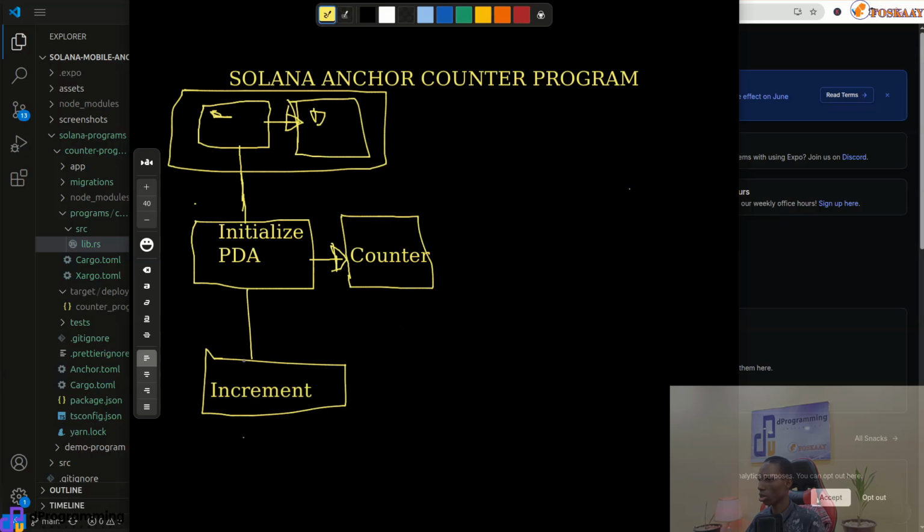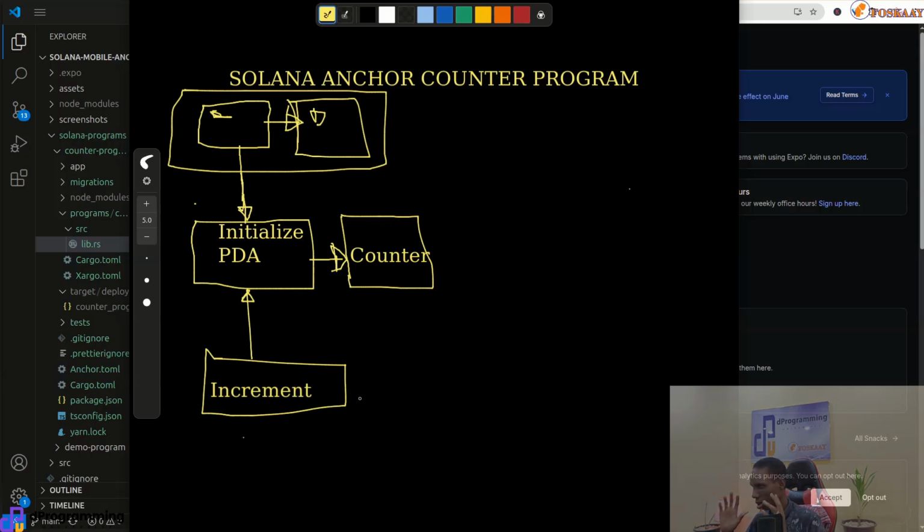So we initialize from here a PDA that has that counter storage, and then we can increment from here, and we can do this from our app.